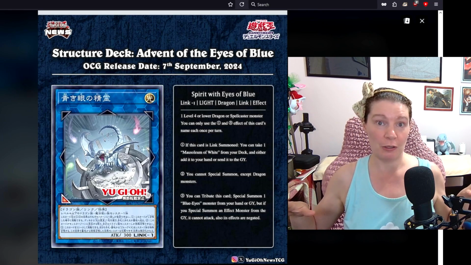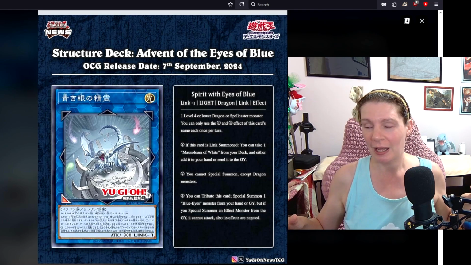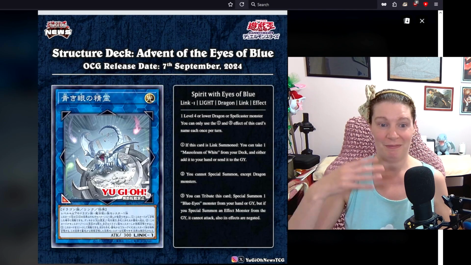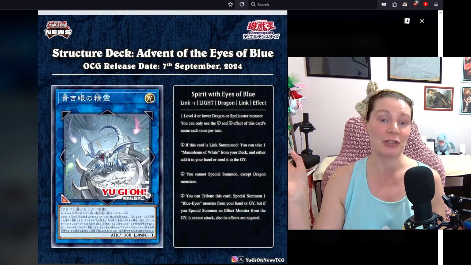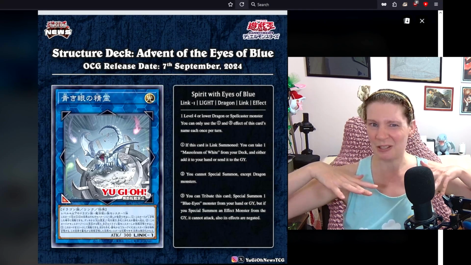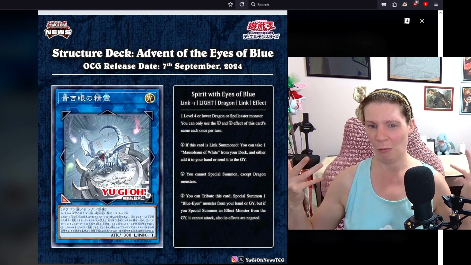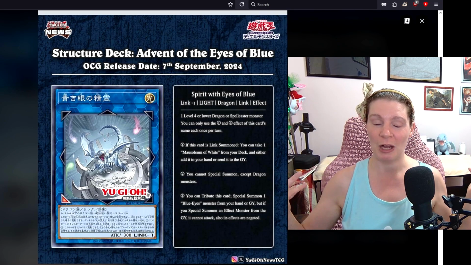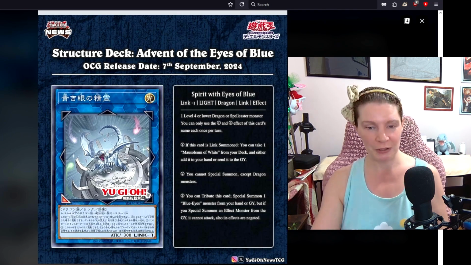Your opponent's monsters are destroyed, but of course, with all the interruptions, it may not mean anything. So that effect to me is very, unless there's some sort of move that I'm not aware of, but I'm trying to pick my brain. Nothing is coming up as of yet, so I'm not a real big fan of Mausoleum of White.